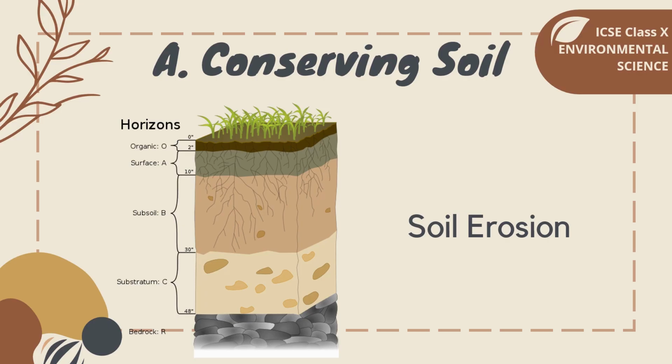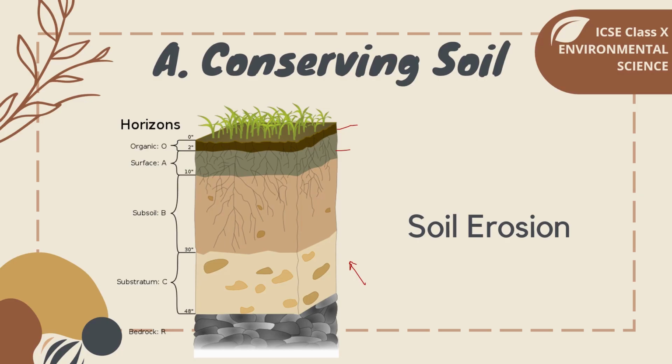So when we see the soil, or when we talk about the soil profile, this is the soil profile. That is, these are the layers that are present in soil. Now when we see the layers of soil, the topmost layer is the O layer, or the organic layer, the layer which is really rich in organic matter. And then we have the surface A, which is also called the topsoil, which is comprised of minerals plus organic matter plus all the organisms.